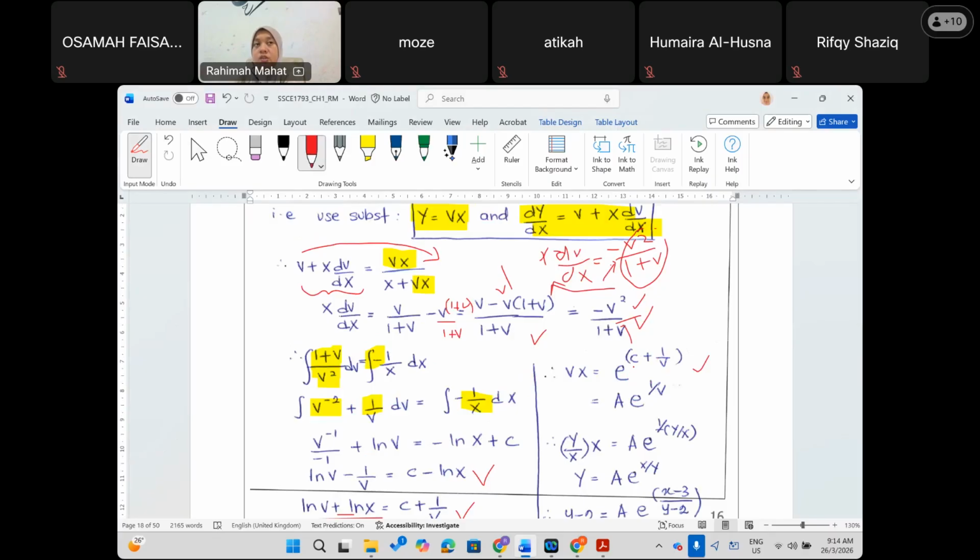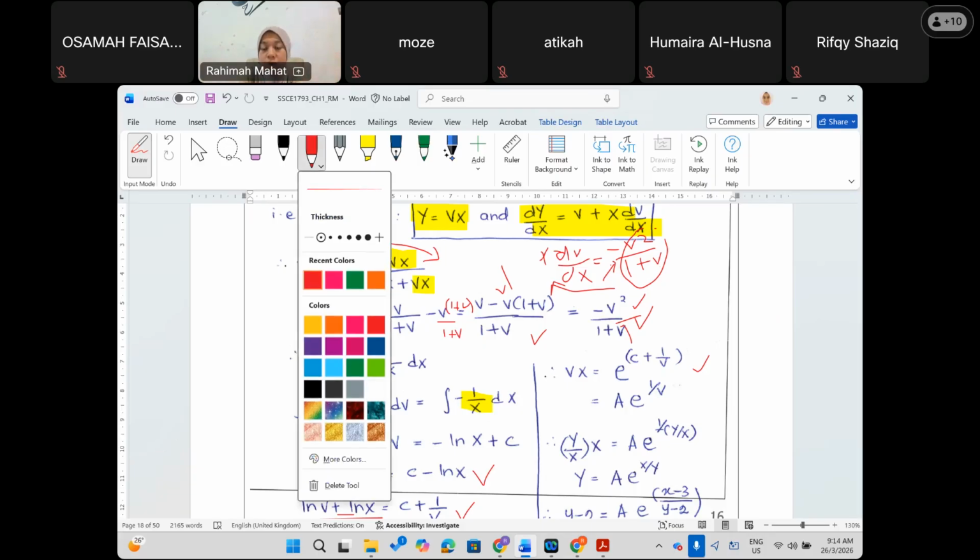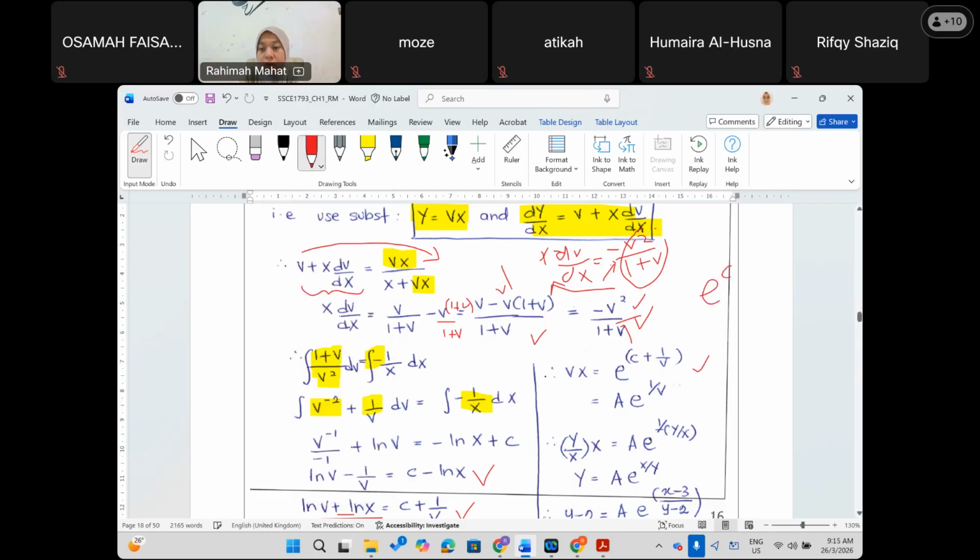So exponent c is actually any constant. So we let exponent c be equal to a. For this example, you let your exponent c be equal to a. A is any variable. You can let any variable b, d, e, and so on, but for this one, I put a. So you get exponent c times exponent 1 over v, where exponent c is equal to a.